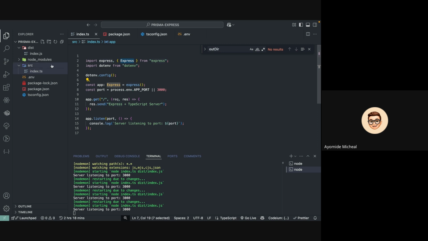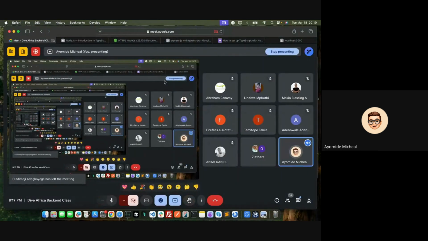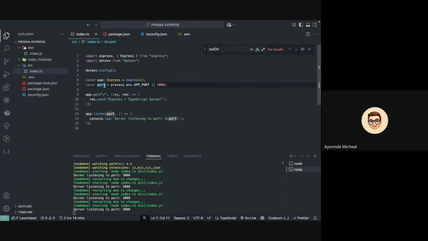So this project here is just a basic Express.js project. As a matter of fact, an empty Express.js project. There's nothing inside it, just this index route. And now we are using TypeScript. You can see there's not much difference between TypeScript code and JavaScript code. Just that this one makes our code base very much safer.